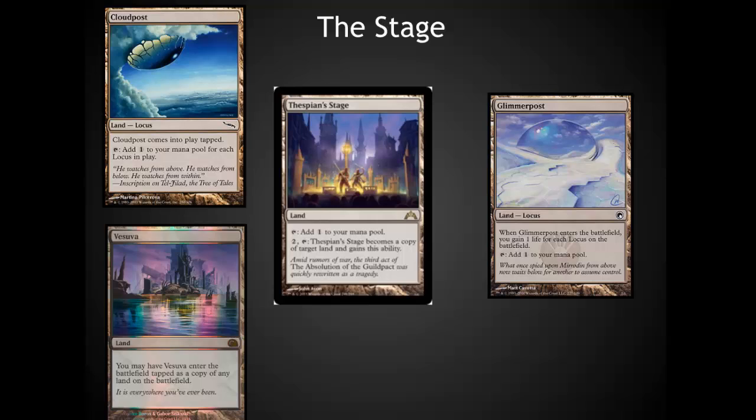Thespian Stage on turn one has an advantage over Vesuva, as you then have something to copy, and it doesn't come into play tapped, so you can throw out a Pithing Needle right away to stop your opponent's Wastelands. A turn one Cloudpost opens you up to a Wasteland. It does have a little bit of a disadvantage. It cannot be a Glimmerpost right away because you don't get that comes-into-play ability. I mean, yes, you can spend the two mana and turn it into a Glimmerpost, but it doesn't give you that same positive effect.